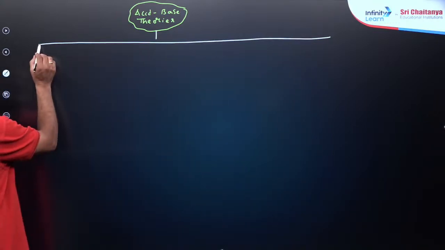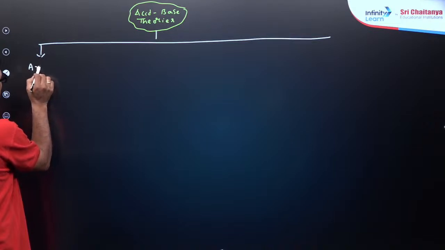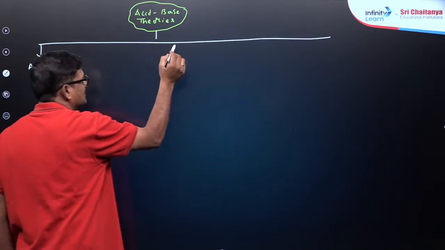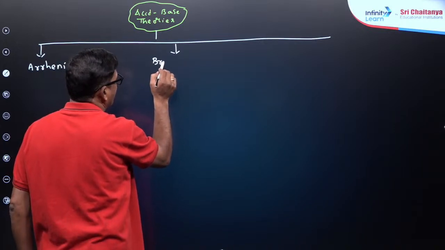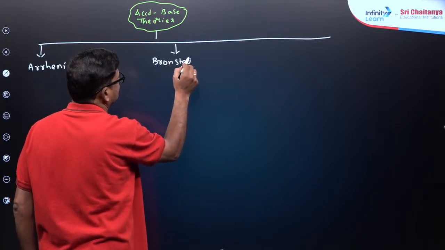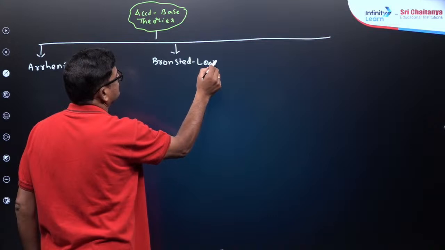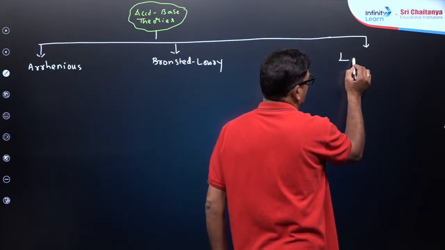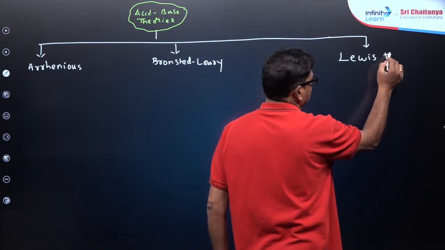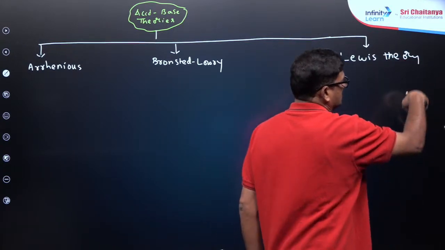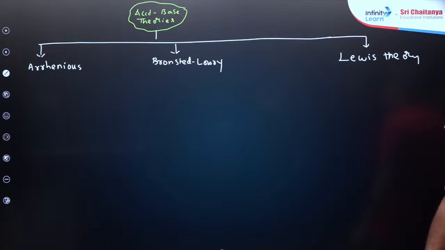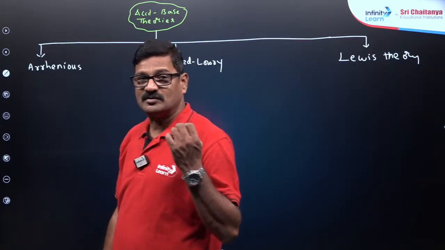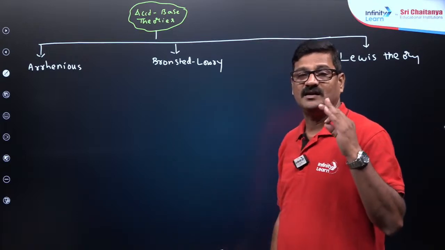So acid base theories, you have 3 acid base theories bachchon. What are they? You tell me. Yeah, there are 3. One is Arrhenius theory. The other one is Bronsted-Lowry theory. And this is Lewis theory. Theek hai, usmein kya kya cheez chalna hai? Everybody knows it, but I want to talk about a very important edge in this.